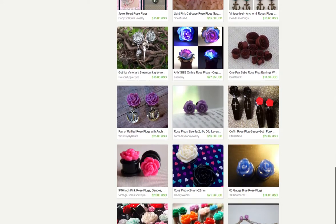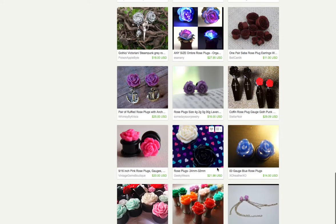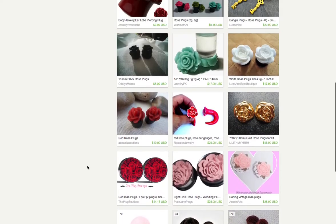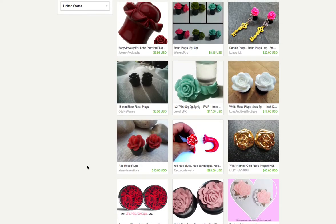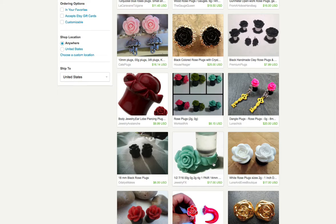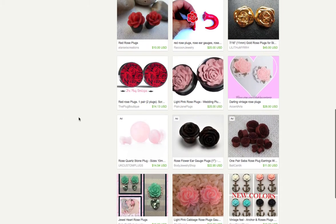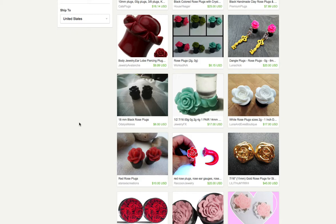If I were a buyer, do I like this photography? If I was a buyer, is this photography too dark? Is this too blurry? I can't even place a value on good photography. Even though personally I don't think my photography is the best, there's certainly others that are much better than I am, but I get the job done. I still convey to my buyer what they're buying. They see enough detail about what is here, and that's important to them, even if we don't think it's important or we think it's a waste of time. I think everybody can agree that if you're doing all of the right things, the buyers usually come.